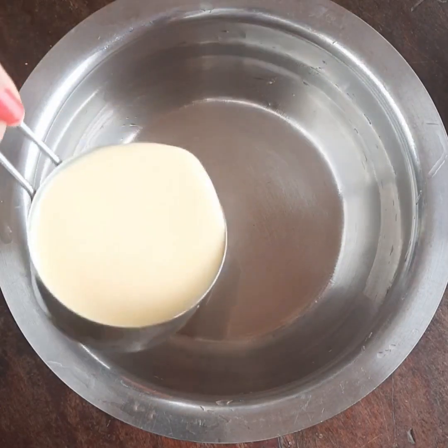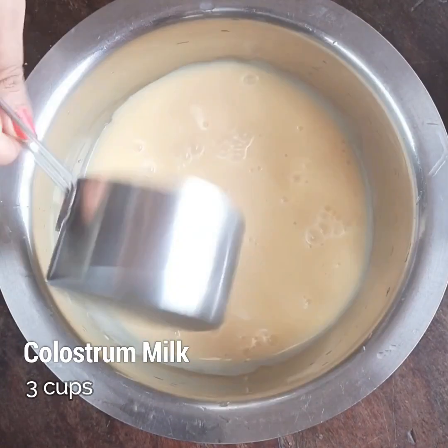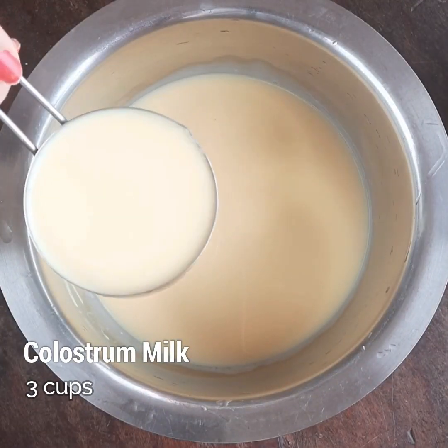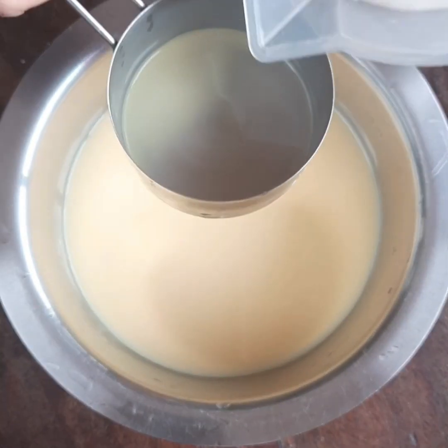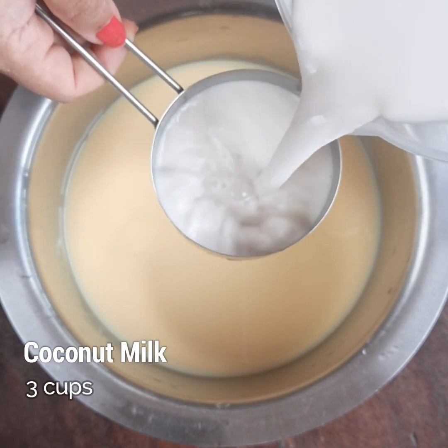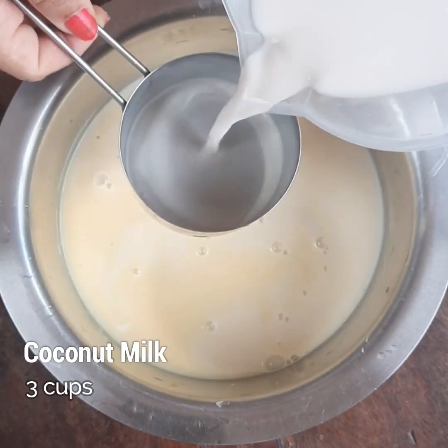Let's start the preparation for Ginnu. First, I'll be taking a mixing bowl and adding 3 cups of colostrum milk. To this, I will be adding 3 cups of thick coconut milk. You can also substitute coconut milk with normal milk.